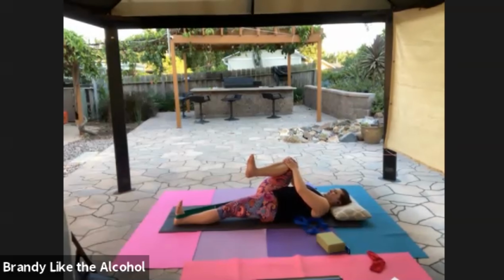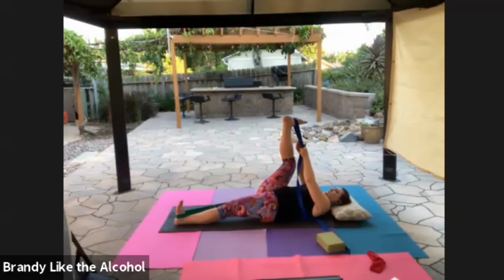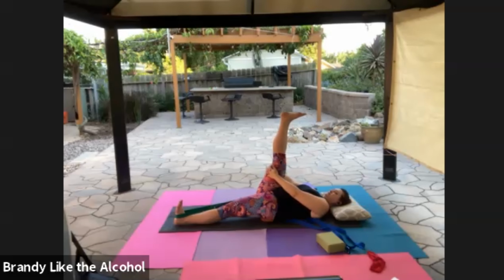I've cinched up enough slack. I'm really pulling that right hip down away from my right shoulder. Just getting the hip used to that situation. And stay here. Lasso the bottom of that right foot, and then try stretching the right leg straight. Hold. If you don't have a second belt, you're just holding onto the back side of the right thigh. And you're breathing.